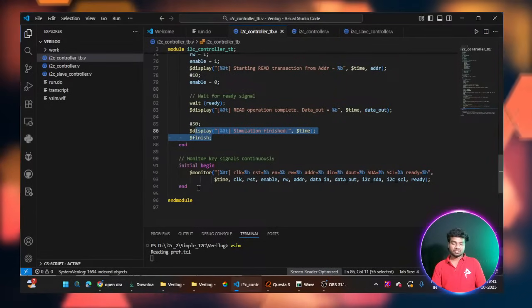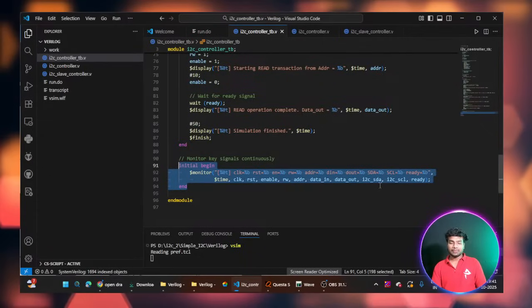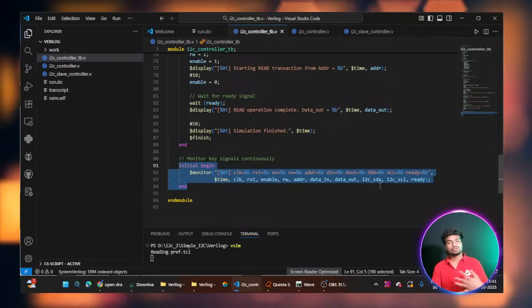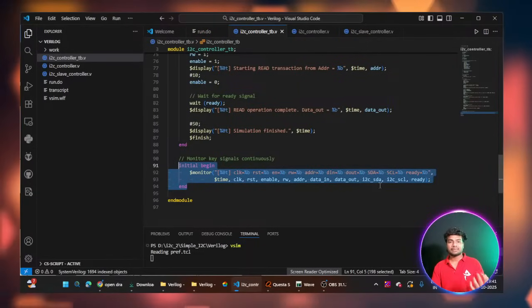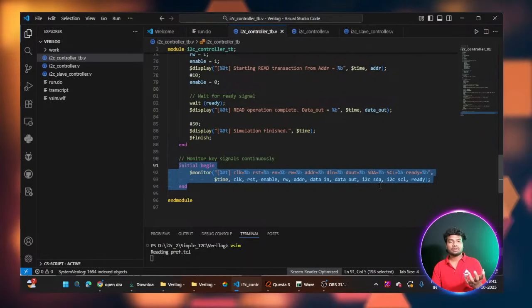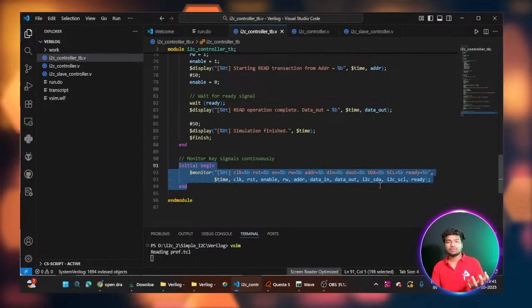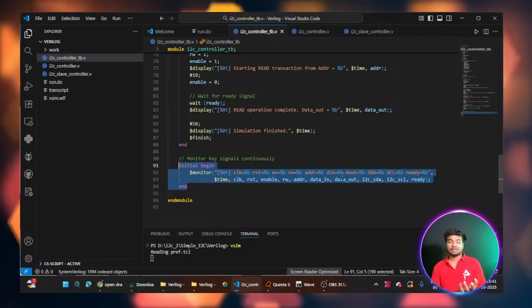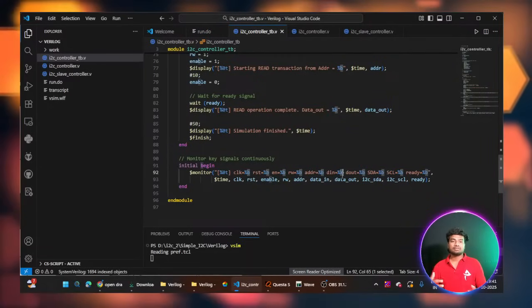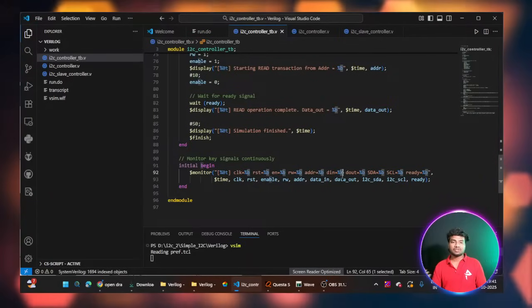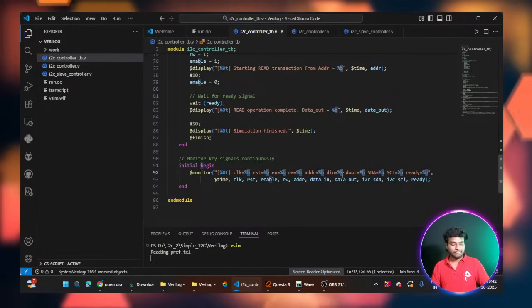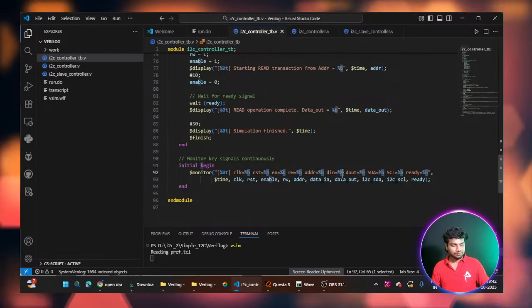Here you can see inside the initial begin I'm using $monitor to see all the captured data. $display will display only the current values of signals. But $monitor will capture all the changes happening in the simulation, and it will send them through the display statement into the console. This is how it works.